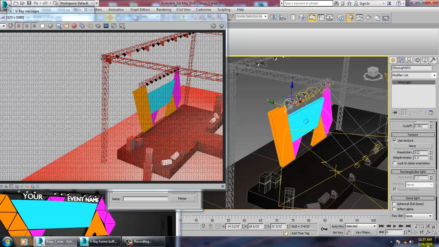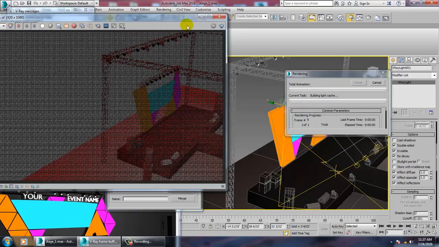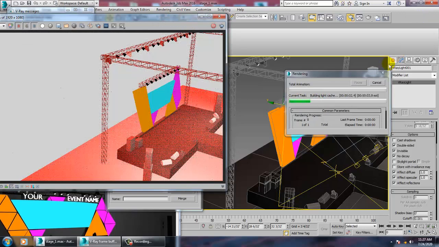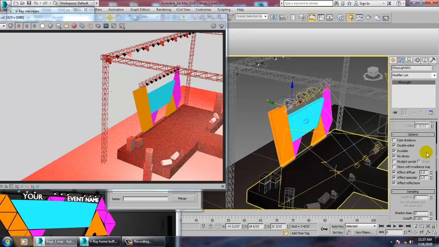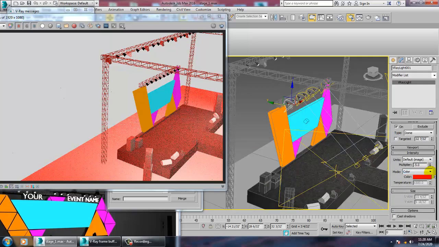Alright, so how much area you want, you can just define that. You can just reduce that, not a problem, because the intensity, the multiplier, is also very high.